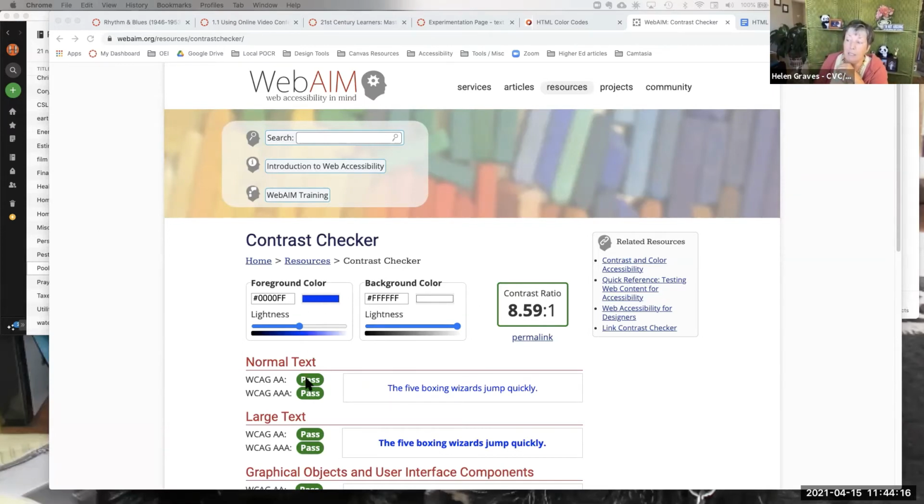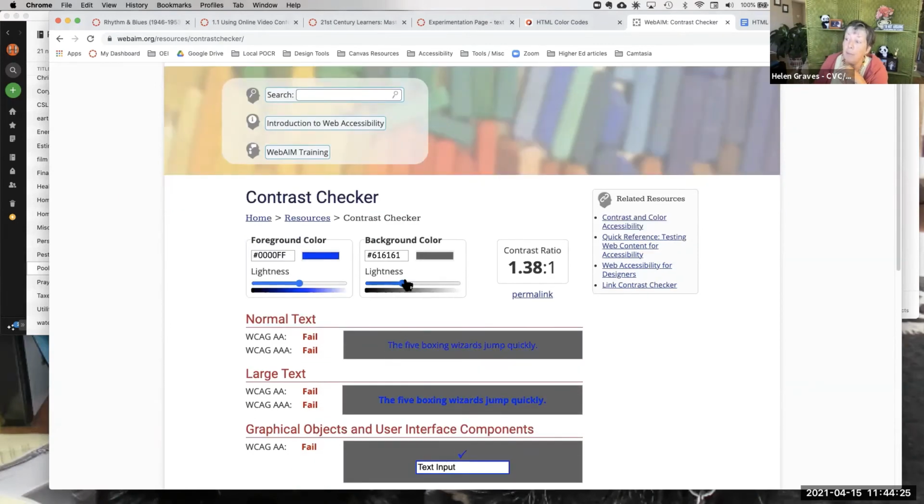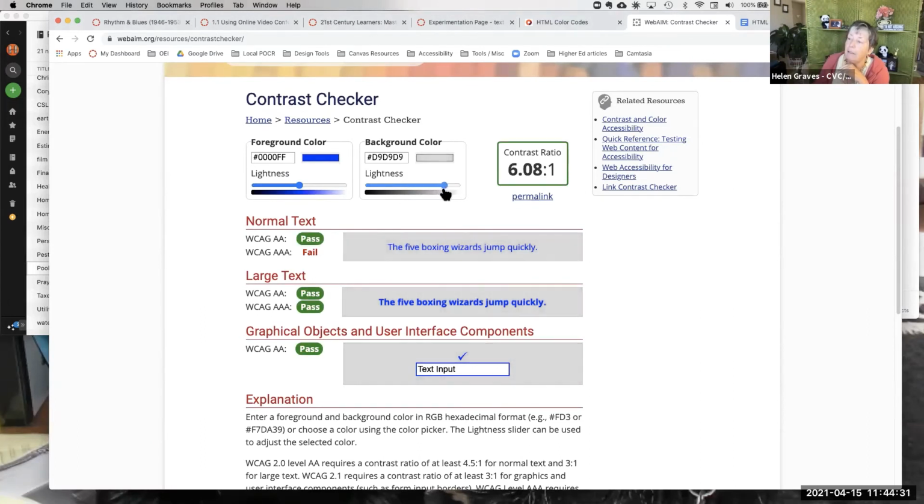And if it tells you it passed, great. For example, these are the colors that I put in and it's telling me I failed. I can just take the slider bar until I get the green pass. And then I know this hexadecimal code up here is a background color that would work for this blue text color. You can put whatever codes in there you want and then play around with the sliders.